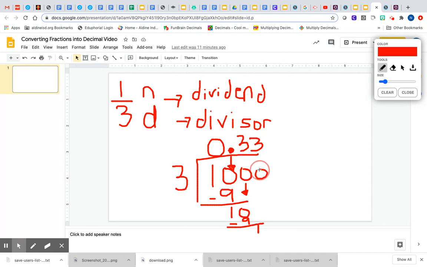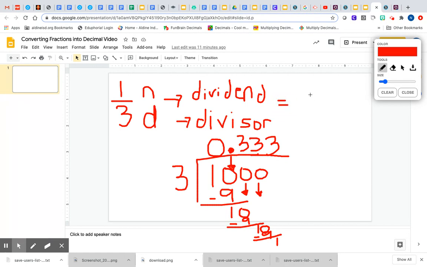I typically stop at the thousands place just because that's where we're not required to continue to go past the thousands place. So I add another 0, and I'm going to bring down that 0. All right, I'm going to extend my line out, and I see that 3 times 3 gives me 9 again. So there's where I'm going to stop because now I'm noticing a pattern. I'm noticing that I just keep getting 3, 3, 3, 3, 3 at the top of my house. So that means that we have a repeating decimal.